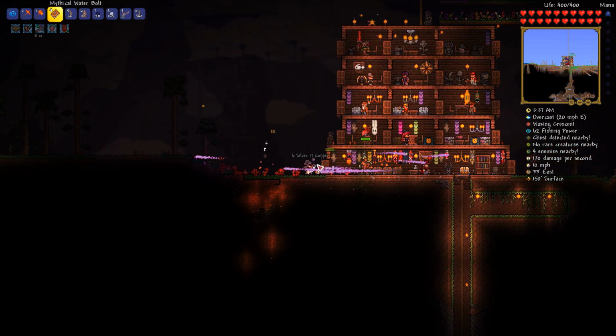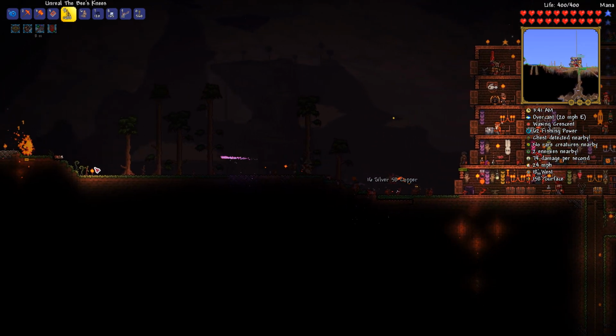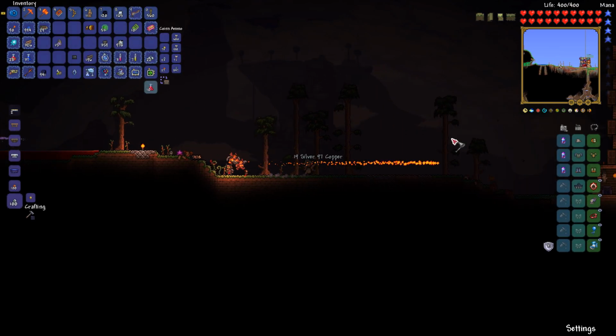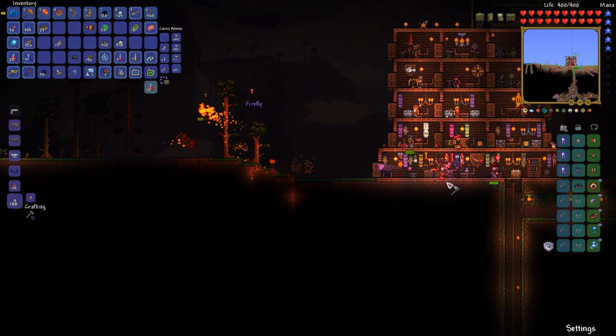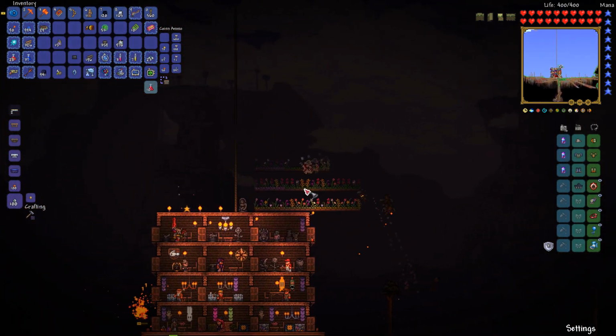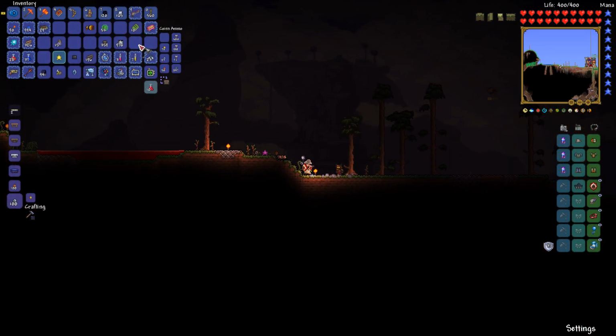I will continue to kill the drippers. And get some bees in there to kill you. Zombies don't need to be killing. My bug net. No! The imp killed the firefly. Damn it. I could use some more fireflies. We've been running a little bit low on bait, because we've been doing a lot of fishing.